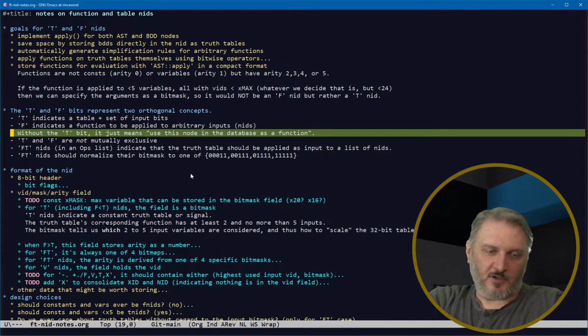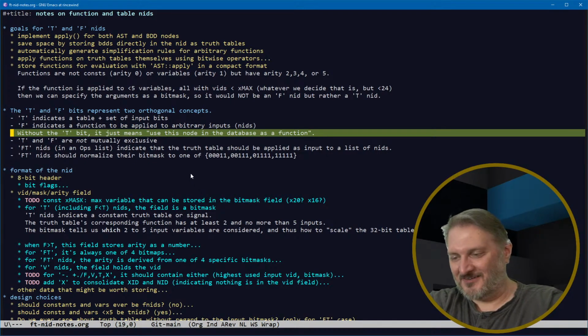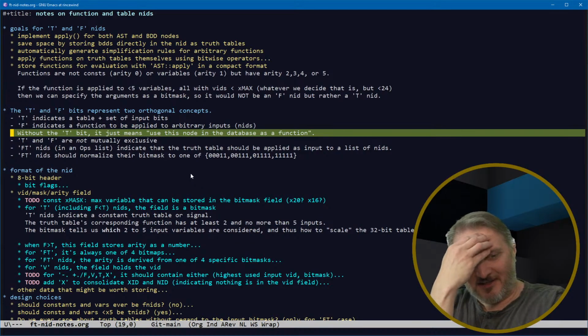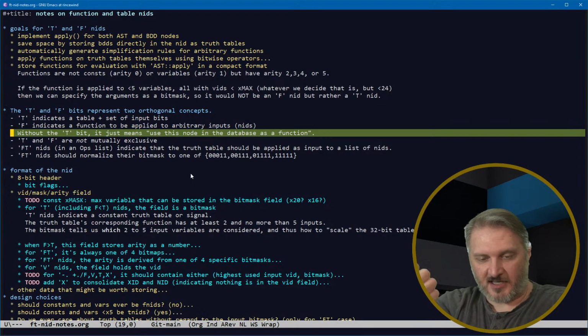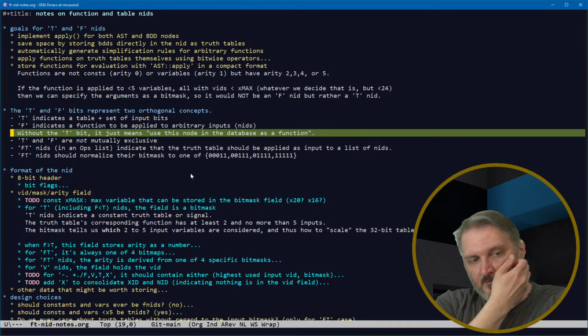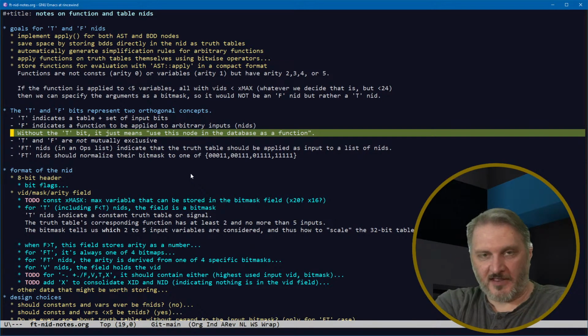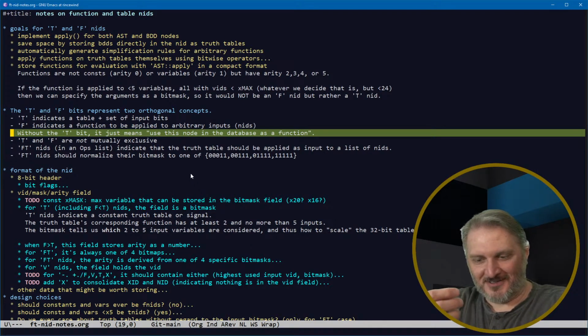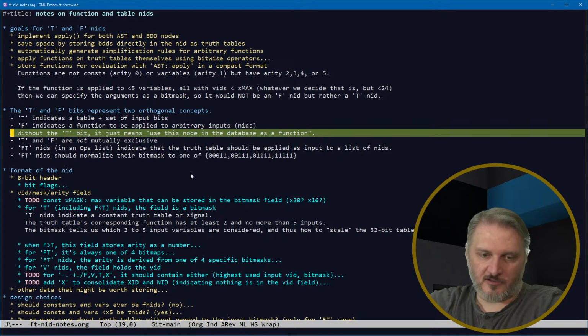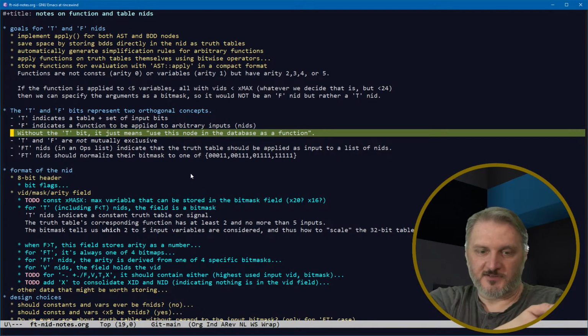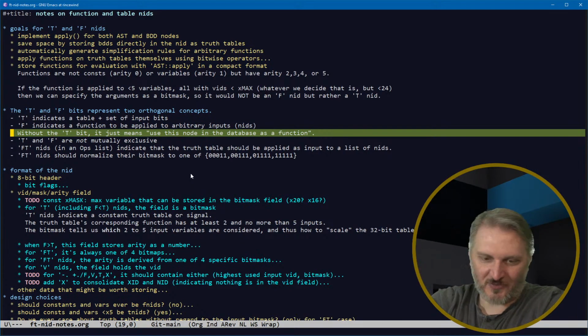And actually, in that particular case, it's simple enough, the 2-bit adder, or it's called a full adder. Sorry, a full adder takes 3 input bits. It takes a carry bit and it takes the 2 input bits. So that's simple enough that it would fit in a single NID, because it only has 3 inputs. It has 2 outputs, so you would have 2 NIDs, one for the carry, one for the result. But then when you chain them together, and you're doing a 4-bit adder or a 6-bit adder or a 32-bit adder, those 32 output bits, you actually don't care about the carry bit at that point. You just want the results.